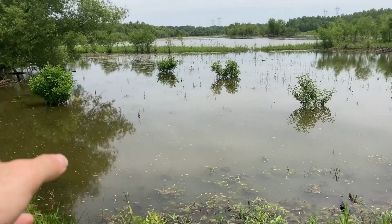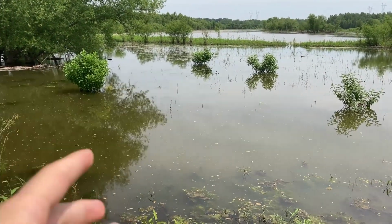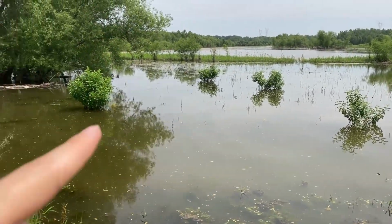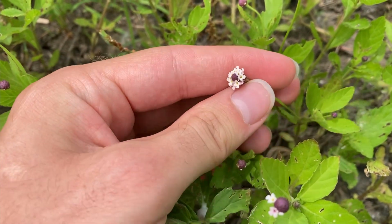There are a lot of frogs and toads here as well if you like looking at those. So I do recommend this area. There's not a lot of people here, so that's great. So if you want to come look at this and you want some peace and quiet, then this is a great park for you.